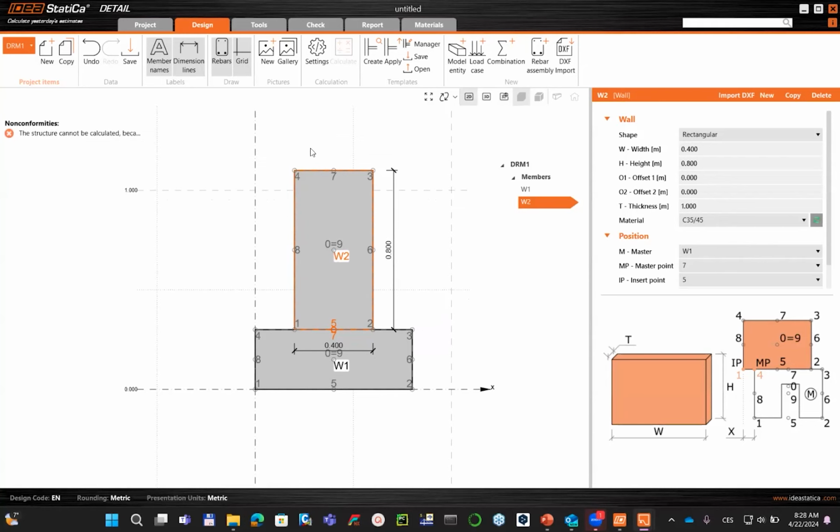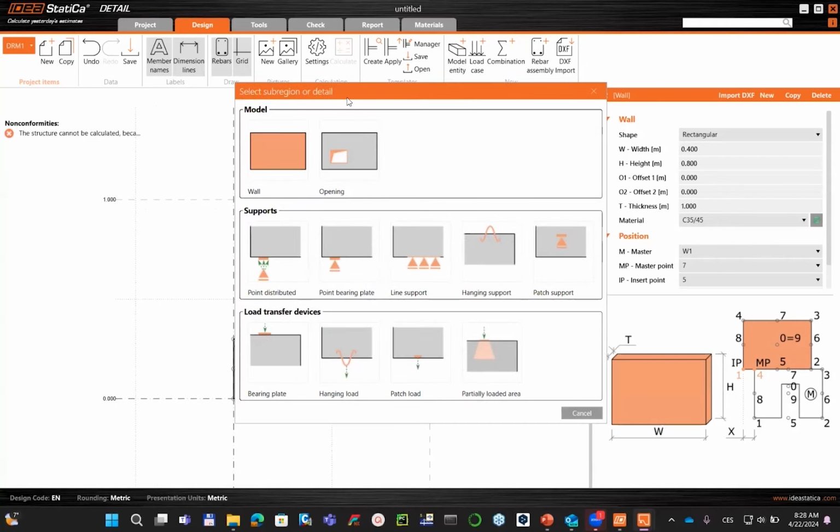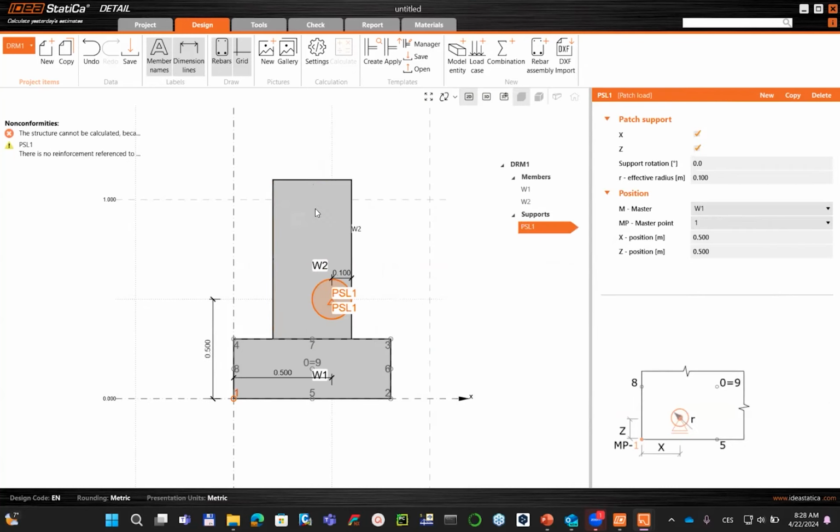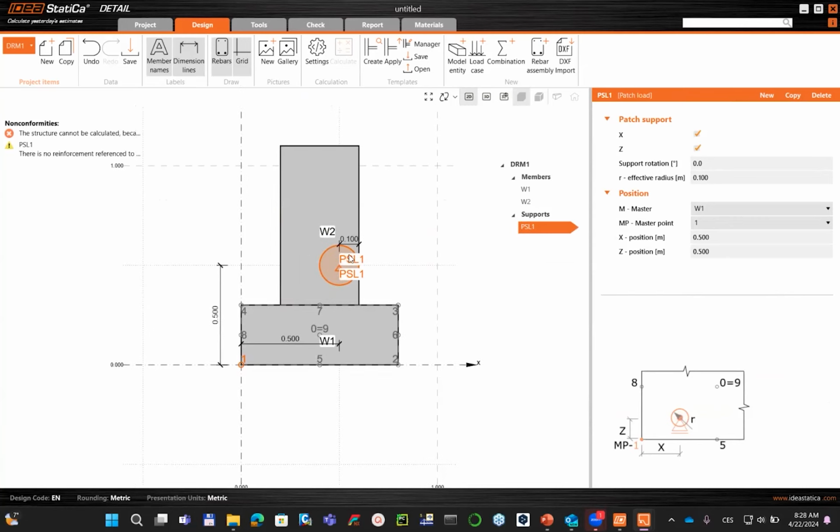So how to do that? From the point of view of the supports or boundary conditions, we have a portfolio of 5 supports that can be used, and every support is suitable for a different type of structure. For indirectly supported beams or reverse T-beams, we are using this patch support that is placed in the structure, and in some radius you are catching the rebars, and you will tie up this support with the rebars, so you will represent the model you want.